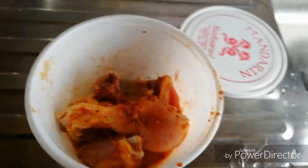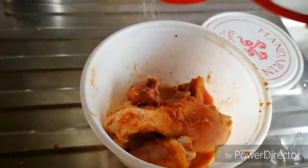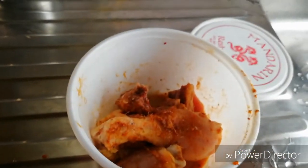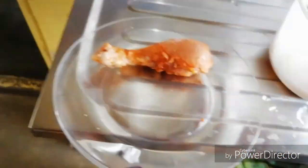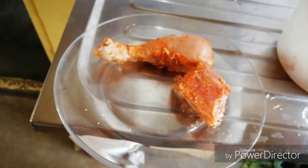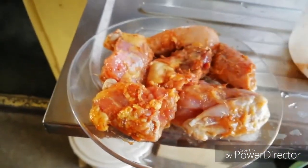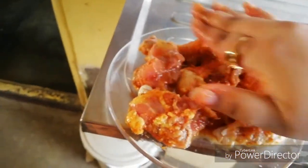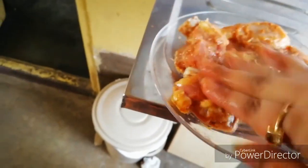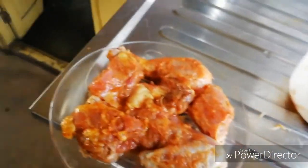And I'll add a little bit of salt to it. Just adding little salt. That is it. Now I'll just place this in a plate, just like so. Nothing fancy actually. And I don't have to cook every day, so not a great cook. Because practice makes perfect. And I cook really, really less, like once in a while. And I'm good to go. Nothing much I need to do.